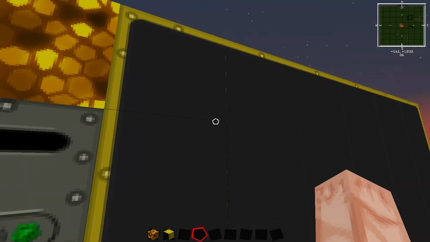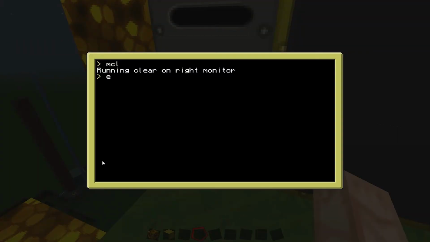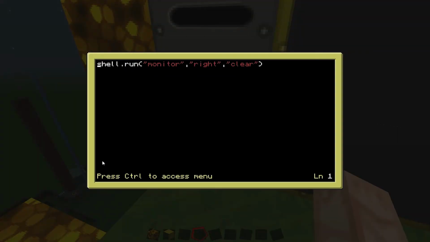Yeah. Okay. So basically, that gives you an example of how the shell program works. You type in the program and then arguments. So the monitor program takes a side argument and then it takes another argument, which if it equals a program, it's going to run the program. If it equals a string, then it would print the string. So that's how you use the shell run type command.